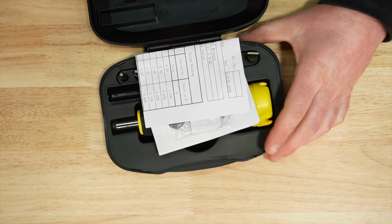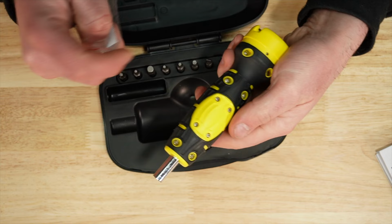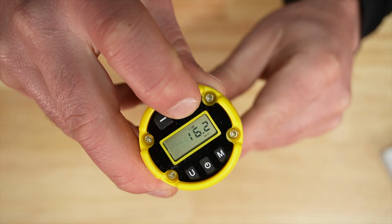So Wheeler Digital, same case, same bits, set of instructions, calibration certificate there. It did come with two batteries. I did install one battery, pretty simple, under this cover. Now, to use, of course, you're going to turn it on here and then change the units if you need to. If not, you can see there, you can go up in 0.1 at a time for inch pounds.